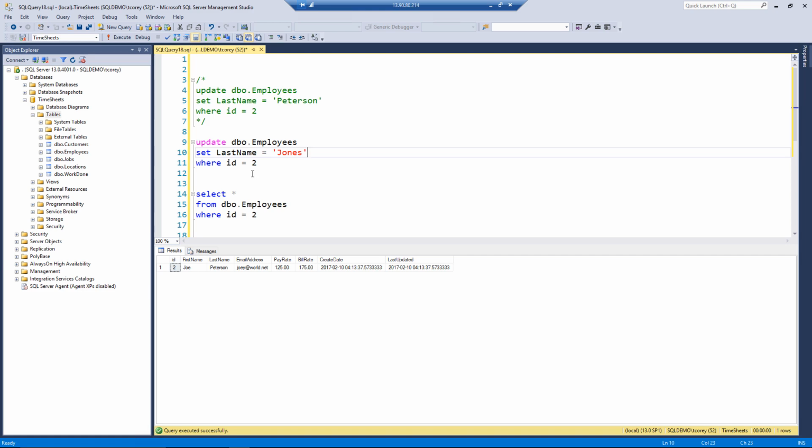So if I get overeager, or if I hit F5 right now, notice I don't have anything highlighted. I still have my where in place that I know is right because I tested it down here already. Therefore, I won't accidentally do something I didn't fully intend to do. So let's just do that. Let's hit F5.